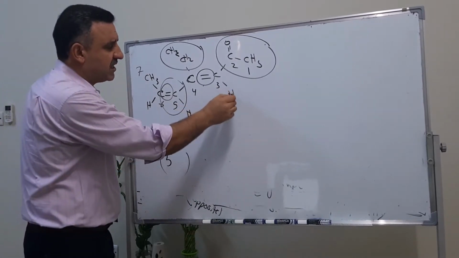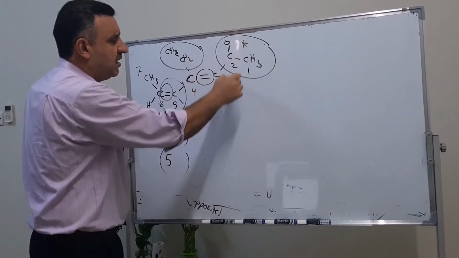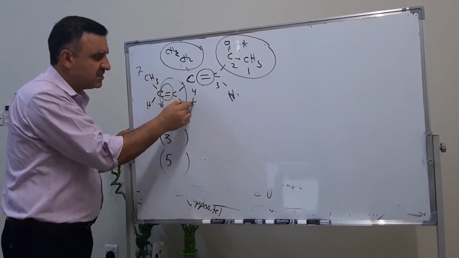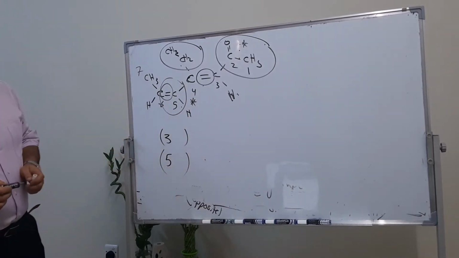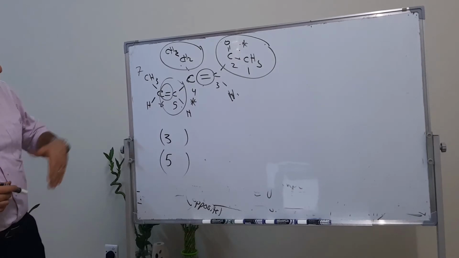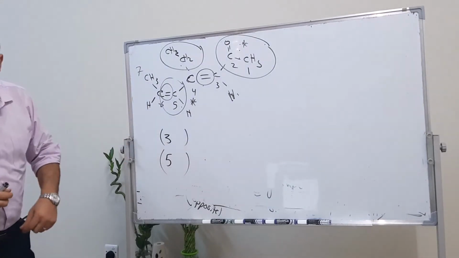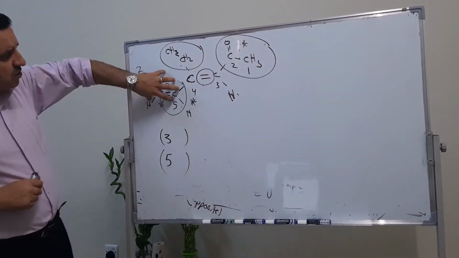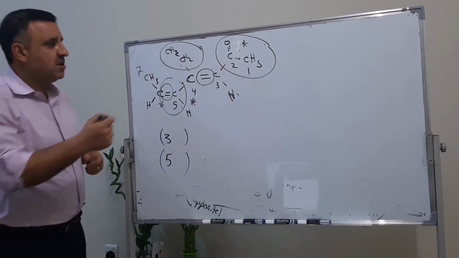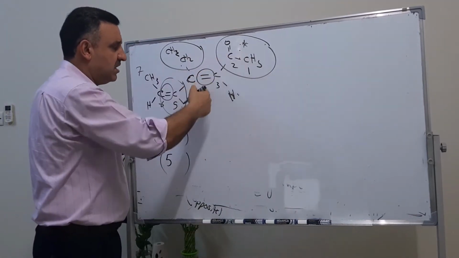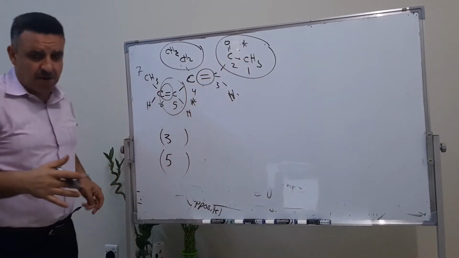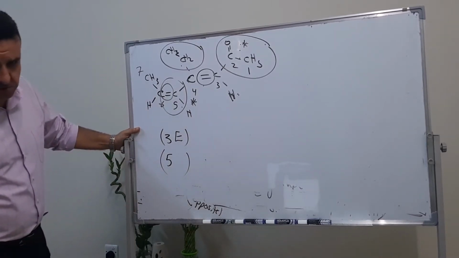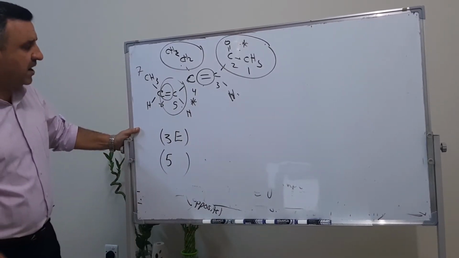Of course, it is very obvious that the hydrogen is the lowest. So this is the higher atomic mass number of the 2. In this case, you must define which is the highest priority atom. I'm not going to discuss it. You can simply go back to the rules we discussed in chapter 5 and see the priority. So this group has higher priority than this group. You can see here, number 3, these two groups, which are the higher priority, are in opposite planes, which means they are E. So number 3, carbon double bond carbon configuration is E.